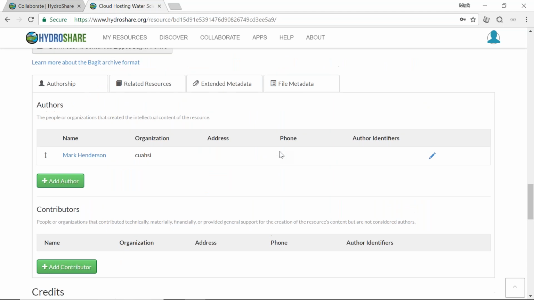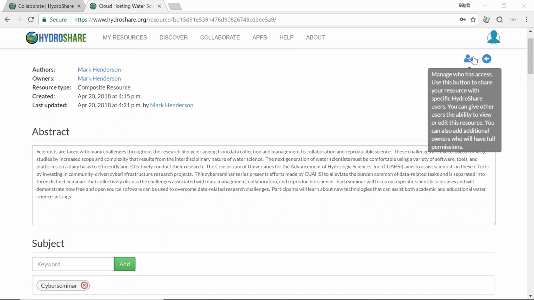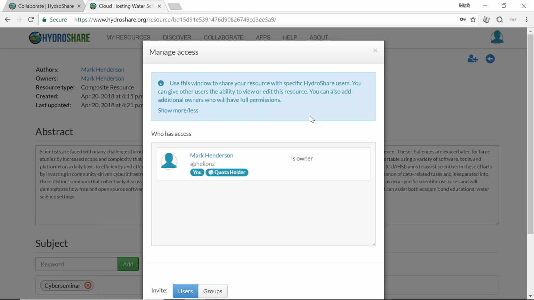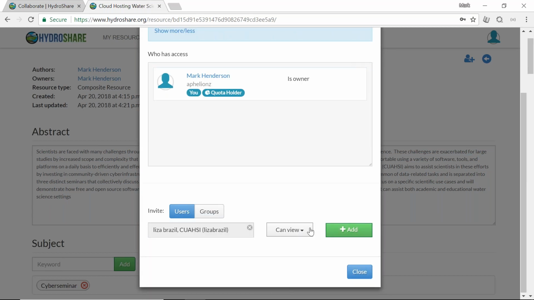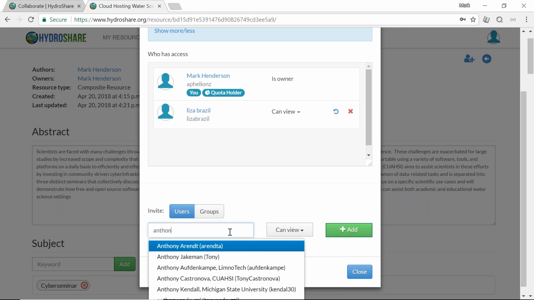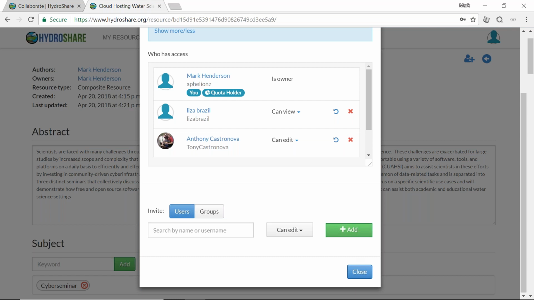The way you do that inside of HydroShare is just to come up here, back in edit mode, and then you have this icon, which is the person with the plus next to it. You would click on that, and if you've used Google Drive or anything like it, this should look fairly familiar. Let's say we want to invite Liza to view. Liza can view, and let's say we want Tony, who is your next presenter and also a panelist here, can edit, sure. And you click on that. And now they would get notifications that that had been shared with them.